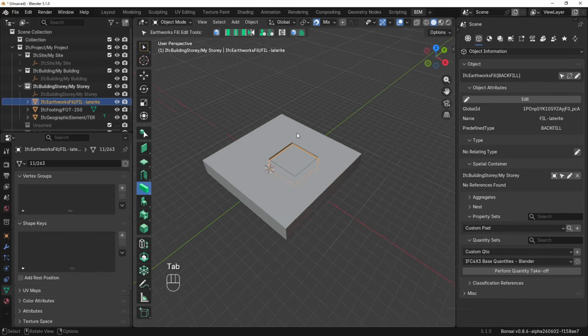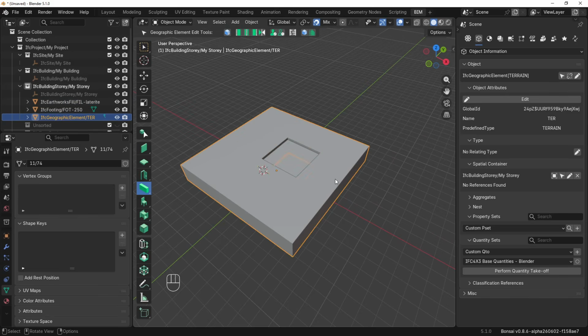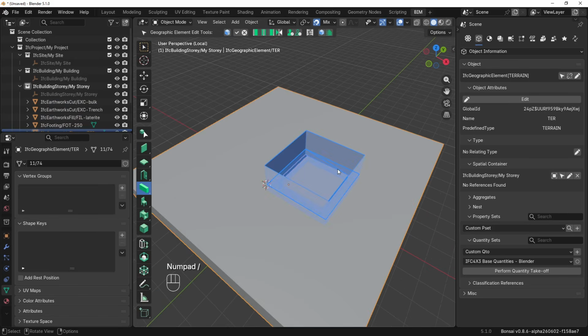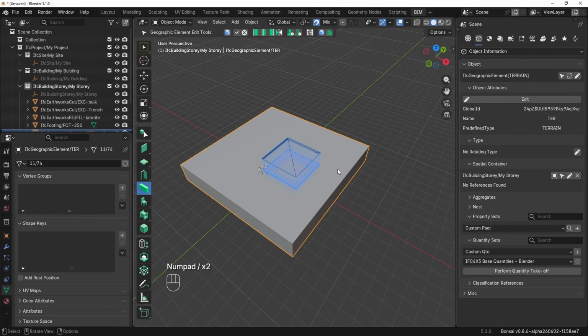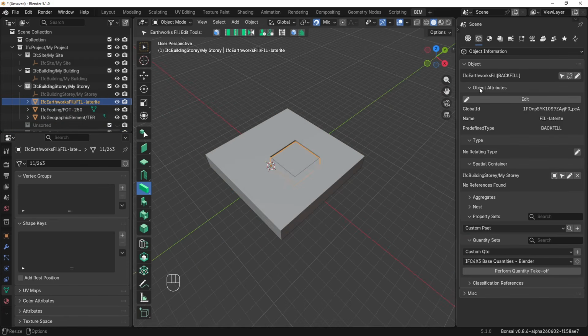Now the earth is something that shows, whereas for the cut, you need to select the element and press Alt O to show it. So it's important to understand the difference here, because otherwise it will be a problem.